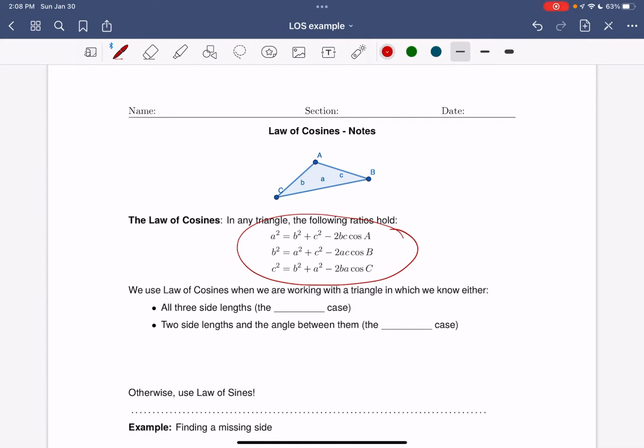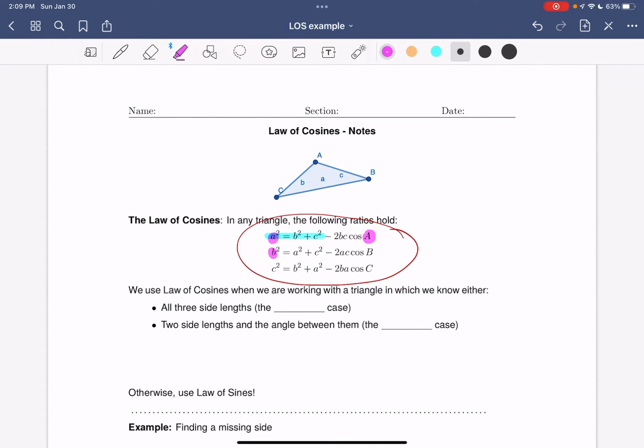First of all, the lowercase letters still stand for sides, and the uppercase letters still stand for angles. So let's just take that top row. Notice that the very beginning of it, the way it starts off, looks like Pythagorean theorem. So that's one thing to notice. Another thing to notice: little side A starts us off, and angle A wraps it up. It's the same for all three of these forms.